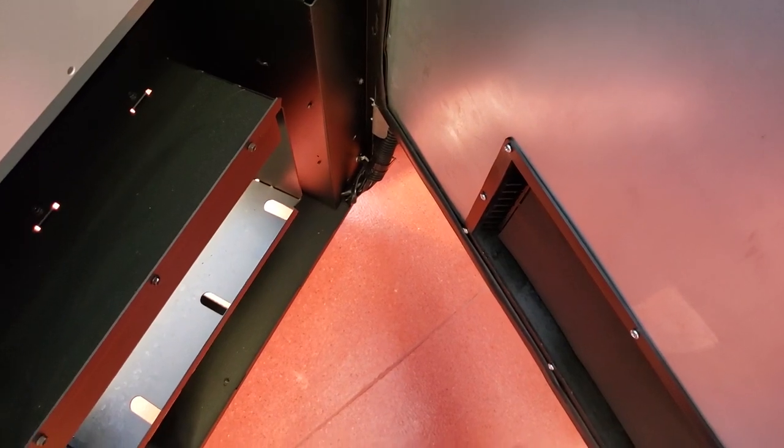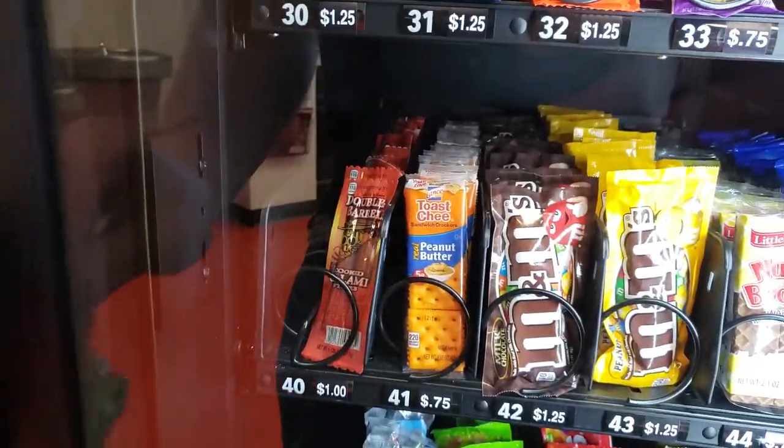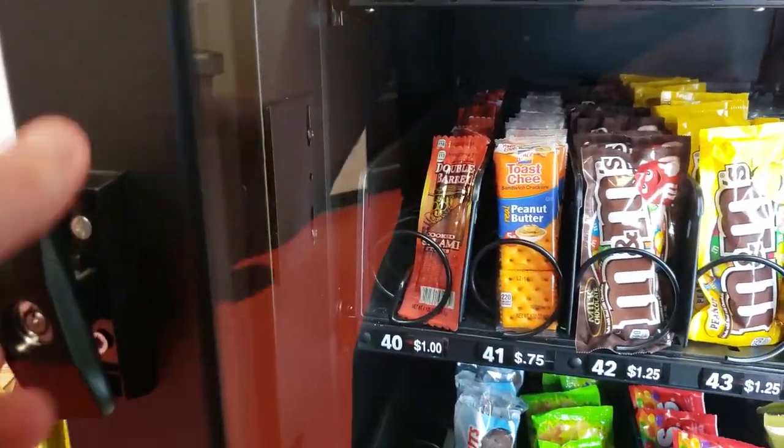Now we're at the mechanic shop, location number four, and I'm not gonna lie, I've never seen this account perform this poorly in a week. I don't know if they've just been slow, but it's really taken a hit on me. This spot usually does twice, if not three times the amount compared to how it performed this time. But the last time I was here servicing the machines, it impressed one of their managers, and now they're considering letting me put machines in their other location here in town too. But if this spot keeps performing the way it is, I'll set it back to a 2 week collection and restock.